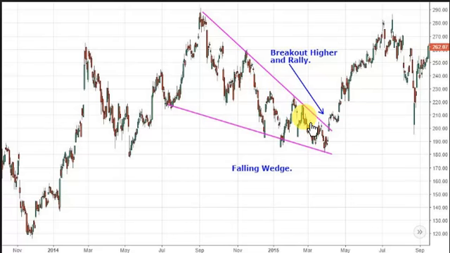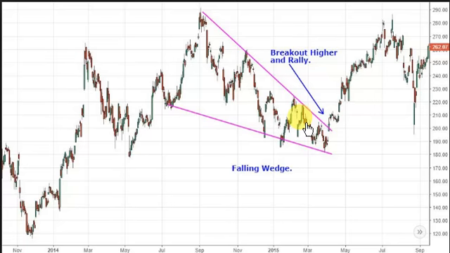Next one, tall patterns work better than short patterns. So they're saying like the distance here. Tall patterns are more effective than if it's a shorter falling wedge. So that's something that you want to keep in your back pocket as well. Look for those taller falling wedges as opposed to the shorter ones.